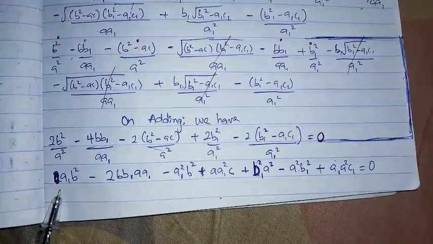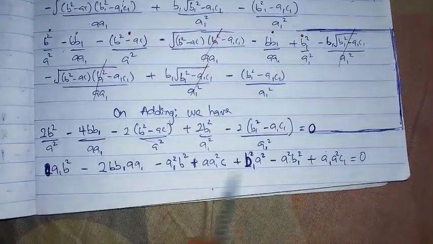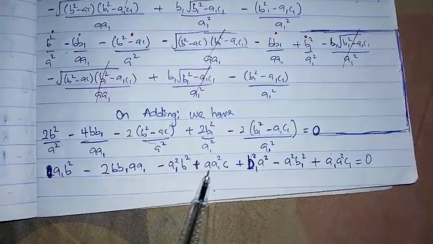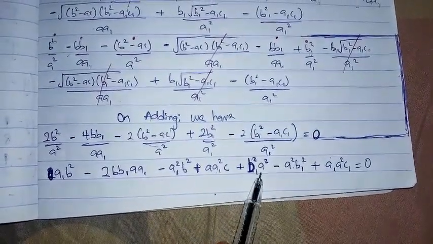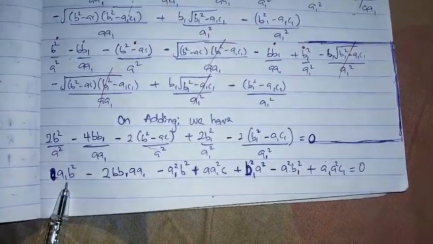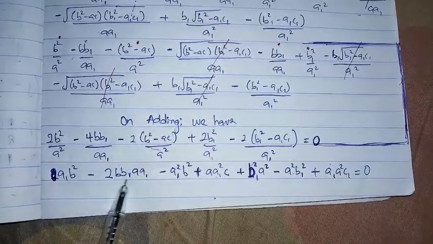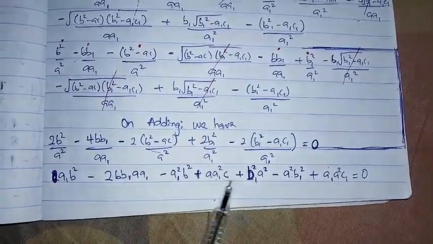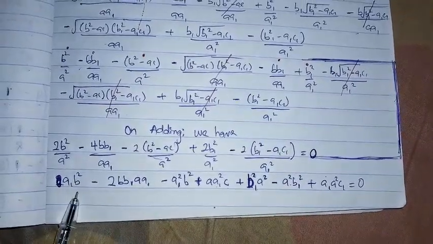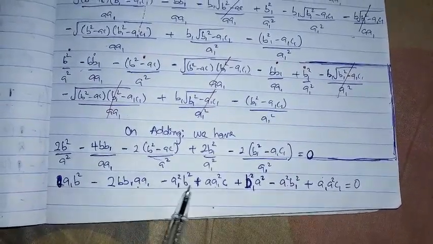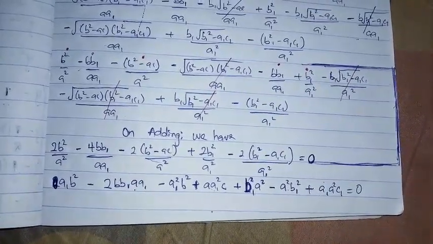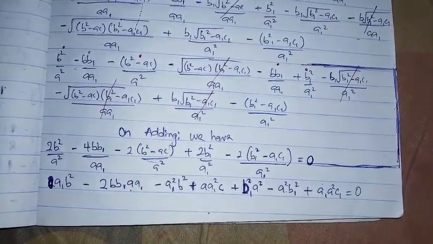Now looking at everything, there's nothing common to all of them. If I'm to divide by a1 now, this will go, this will go, this will go, this will go, this cannot, there's no a1 here, there's a1 here. If I'm to divide also by b, this will go, this will also go, nothing is here, something is here. If I'm to divide by a, nothing is here, a is here, nothing is here, a is here. So this is how best my answer actually can be.